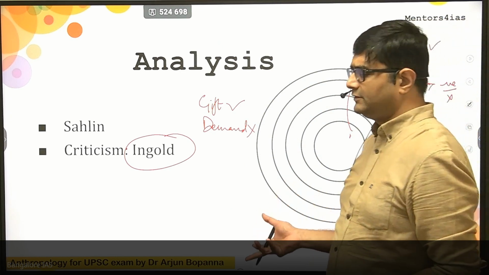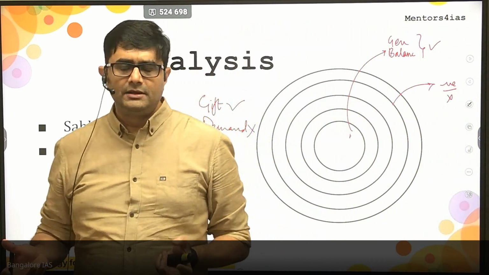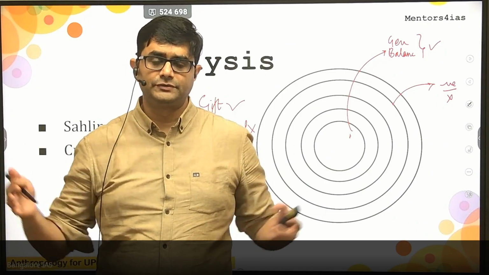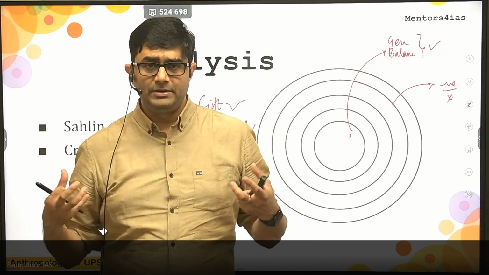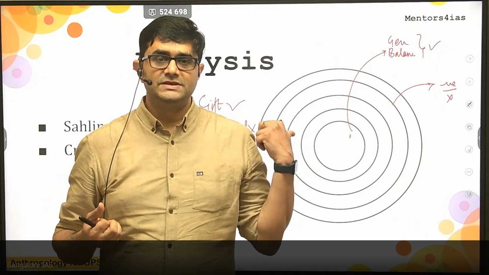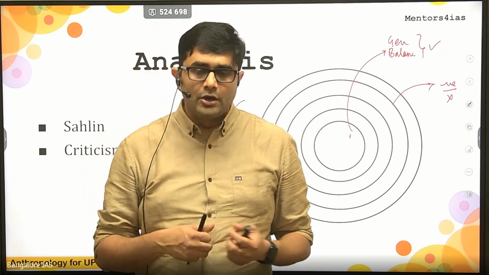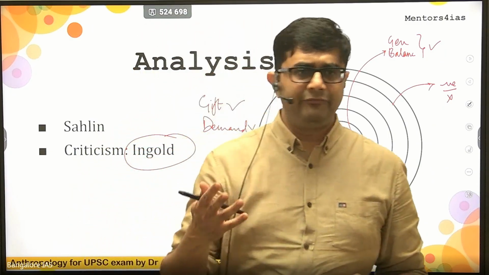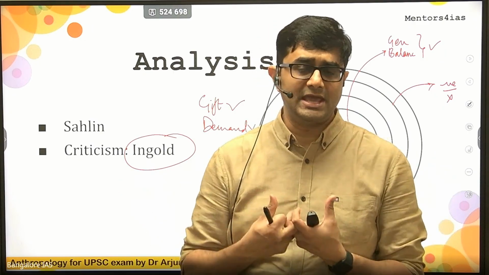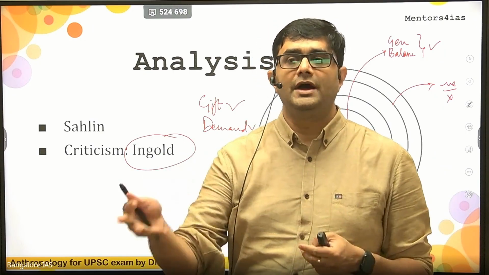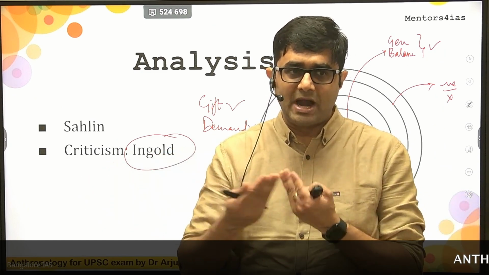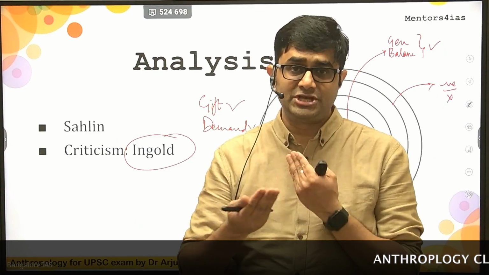For example, we have seen today, when they get married with love, they are supposed to exchange. But then if there is demand, it becomes wrong. So even within close relatives, there could be negative transactions which cannot be attributed from this classification, is what he says. On the other hand, theft is negative, no doubt about it. But with an outsider, you can have a barter system where you strengthen the existing bond, because you are dependent on the other person and you know that without that person, you will not be able to survive. And therefore, you barter with them, you trade with them, you exchange with them.